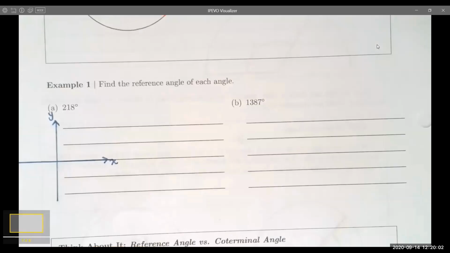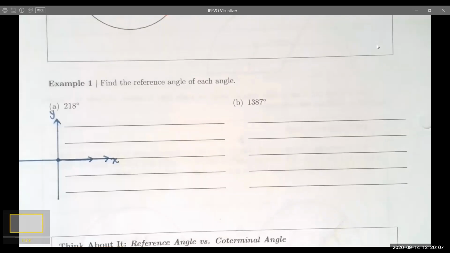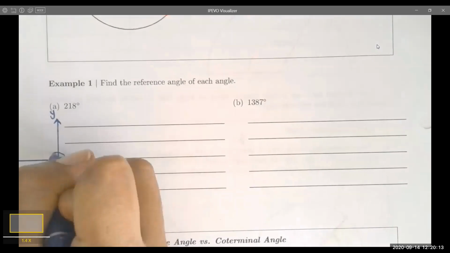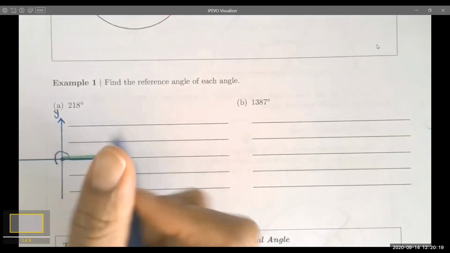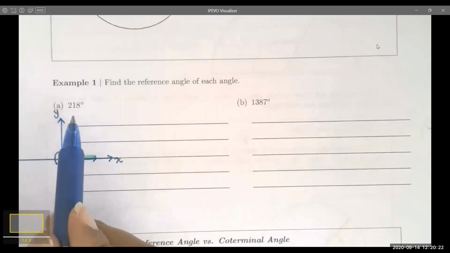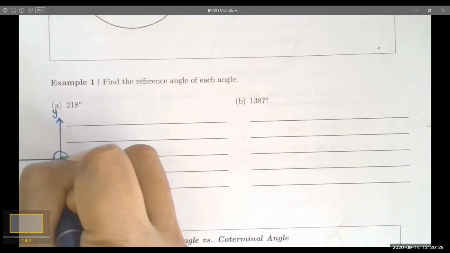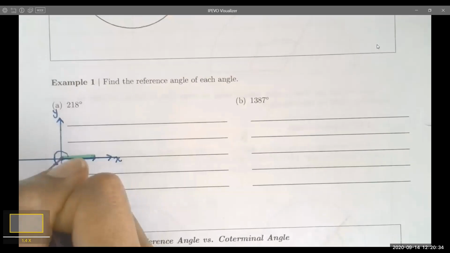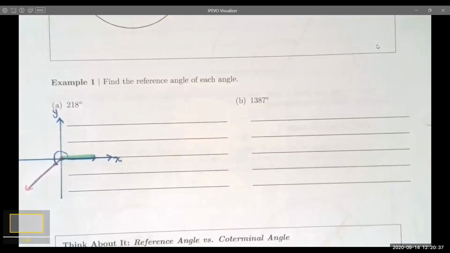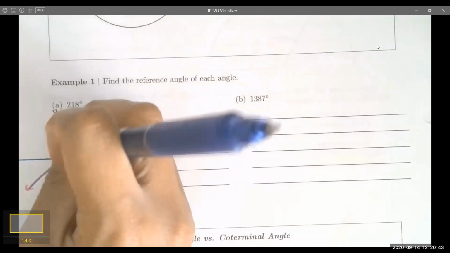Okay, so the original angle in standard form does have its initial side on the positive x-axis. And then the terminal side, well, let's see, this would be 180, so it's past 180. Then in order to make it to 218 from 180, we would have to add 38 more degrees, right? So we're going to terminate somewhere in quadrant number 3. That's the terminal side. This whole angle is the original angle theta.